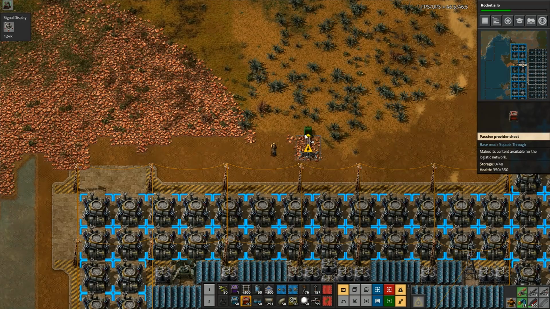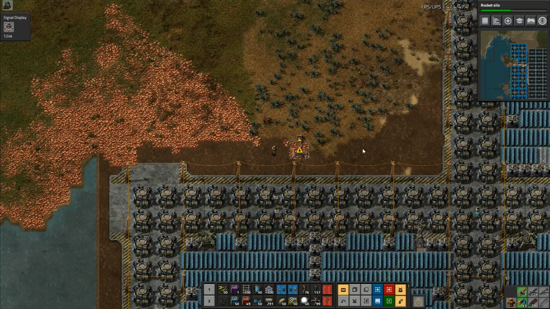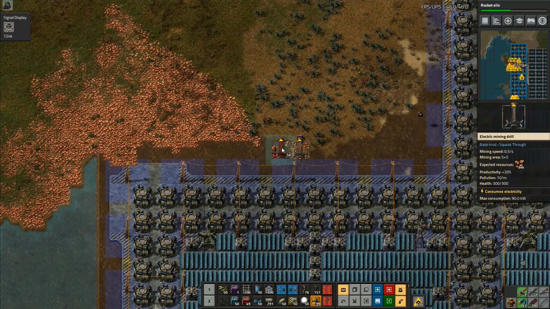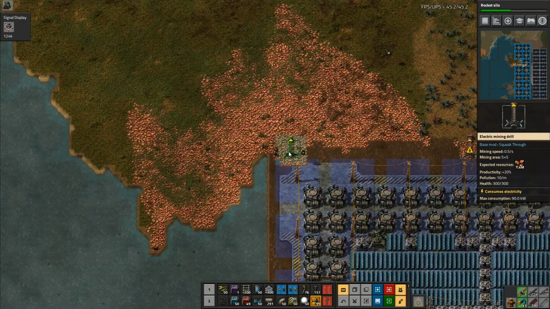It would be better if I had a passive chest. We'll do this with passive chests, and then they'll come and get it when they need it, rather than me forcing the issue. That might be a better option. So if I bring that one... Is that going to be... I'd rather it was down by 1.